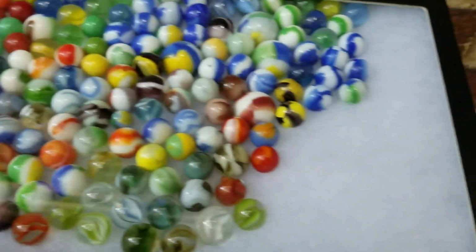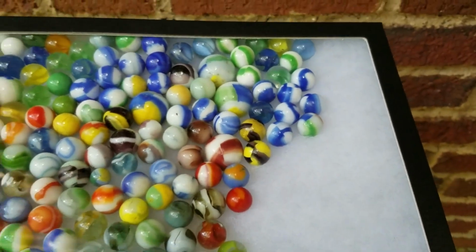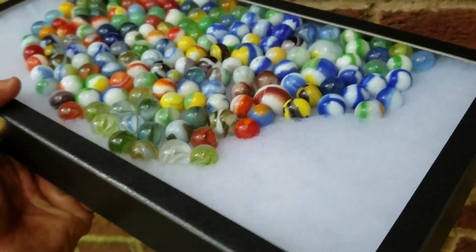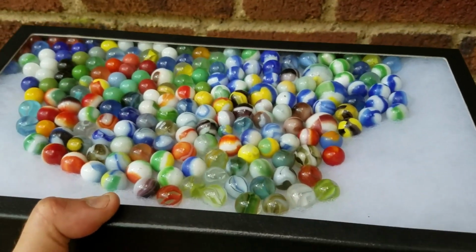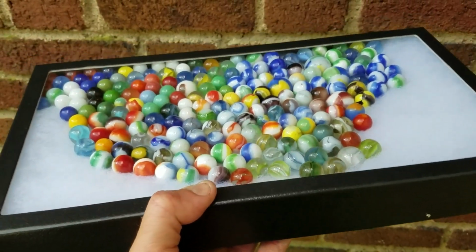That tricolor rainbow, any one of them, I think in this whole frame, that color. You can see it's not a common color pattern like I said, but this is looking good. It's coming along nice, and I can't wait honestly to get back to where I found these marbles today. It's a nice layer, it's not hard digging. I can sit right there and find this stuff and fill out this frame, and I know there's more marbles in there.